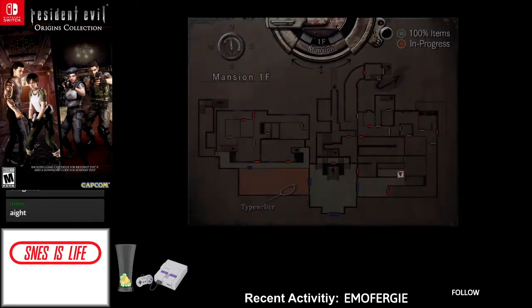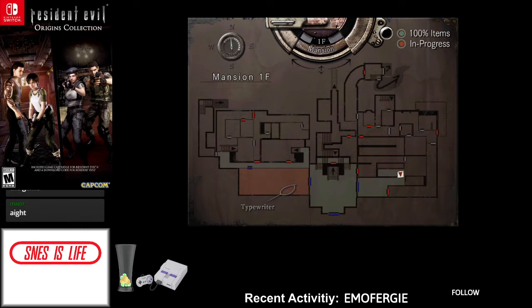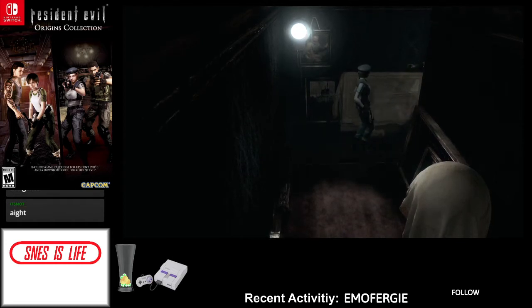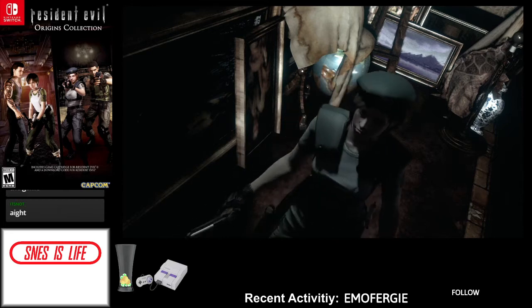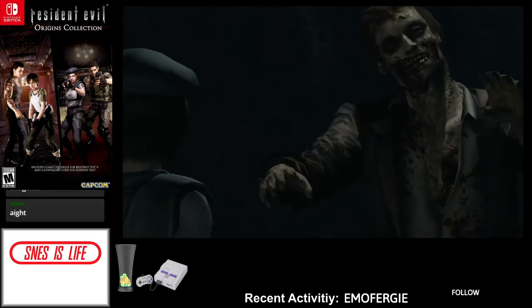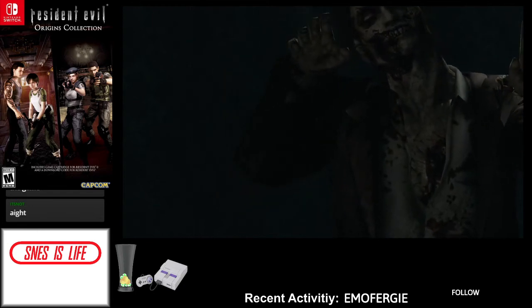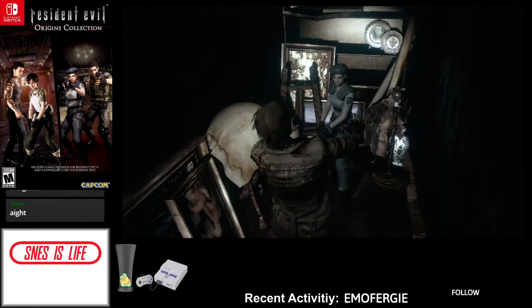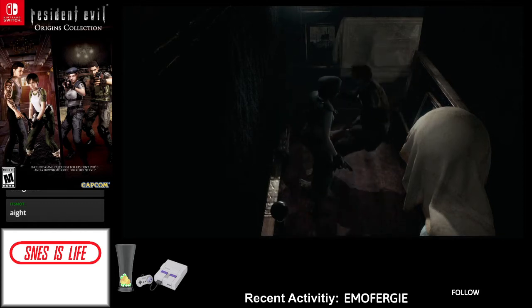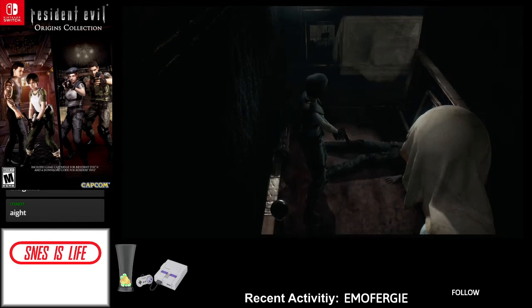I've got everything in this room. I guess I'll go to what's-his-face. Or not. Brains! Yeah, okay. Gotcha. There went your dagger. Run! Run!